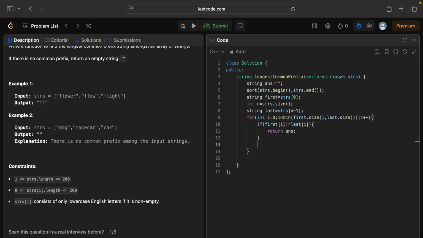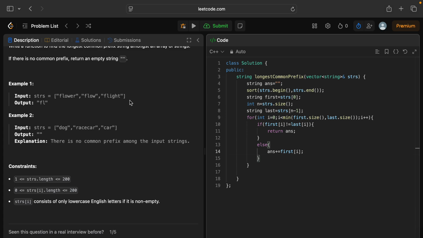Else, if every time it is similar, then we will add that to the answer, right? You can use first or last here, there is no problem. So I will use first of i. Okay, we will add this to the answer. So this is simple.